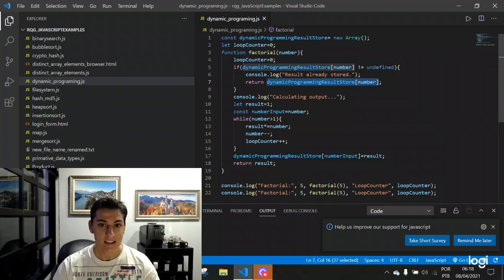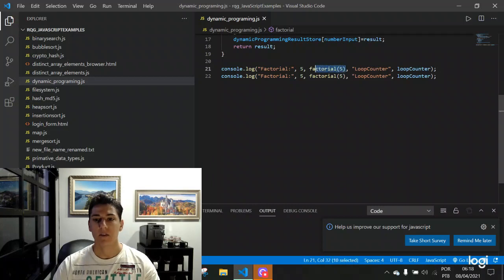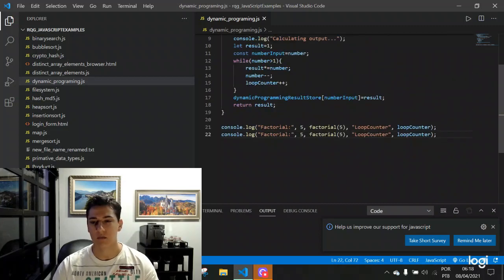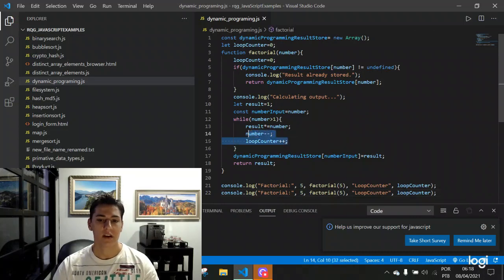So now let's test that. We have the same factorial function called twice, one with the input 5 and the second one also with the input 5. We have an auxiliary loop counter, just a variable that is increased every time the code processes more than once. That is what makes the complexity in algorithms: it's counting. Then we will be able to see that just the first time it's calculating, it will be linear. However, the second time not. It will be constant. Let's see that.